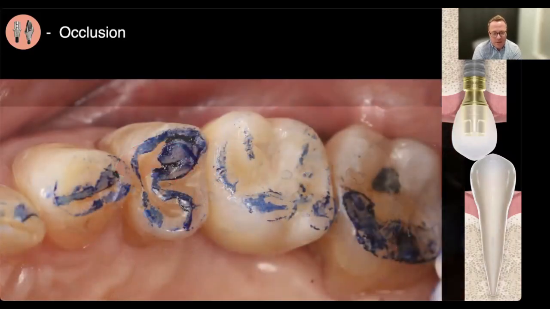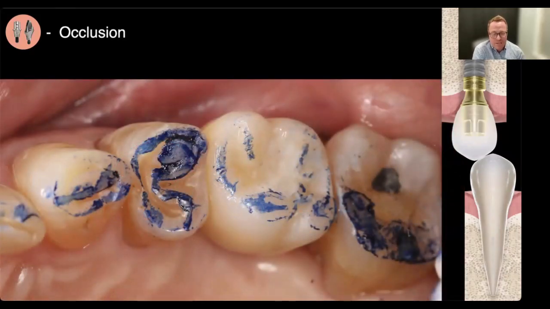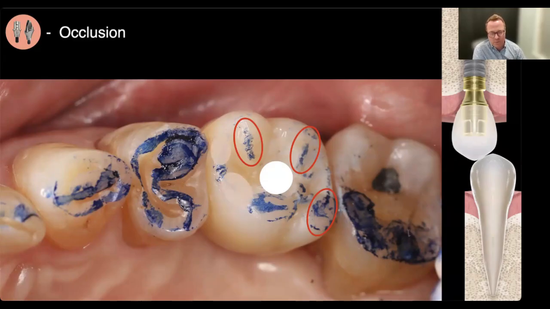Now, if we go back to our picture that we showed at the beginning, here's that hostile environment. And so if we place this restoration, have the patient clench down, and this is what we see, we need to make some changes. And so, for example, we would want to remove everything in these red circles because those are not only heavy contacts, they're actually in a lateral force. So we'd want to remove all of those, and then we want to lighten all of these other contacts, which is a combination of horizontal and vertical movement that's causing this.